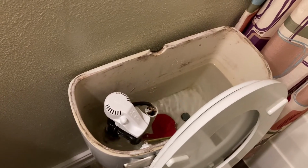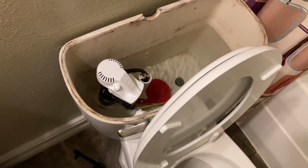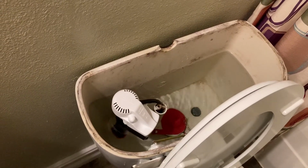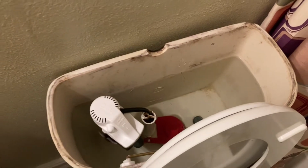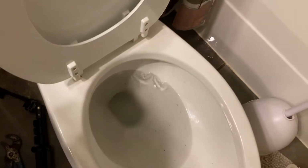Main concern. And we'll just go from there. So it should be good to go for a few more years until they come up with some kind of low water usage toilets that will probably be beneficial. All right, looks like we're getting close to that fill line. Okay, so it did cut off right before it hit the top of there. May need to go down a little bit, but we'll go ahead and flush it.